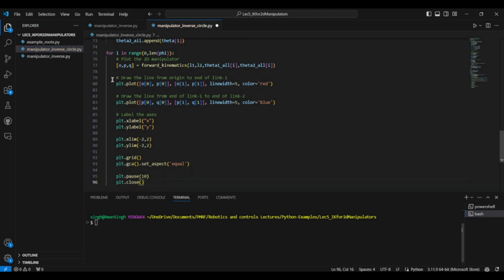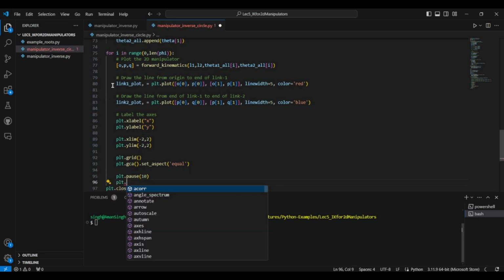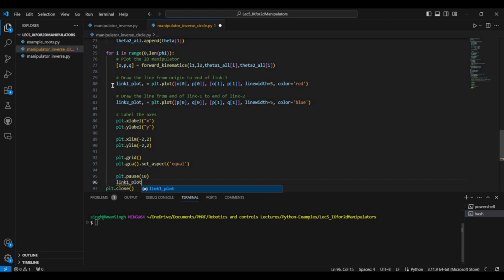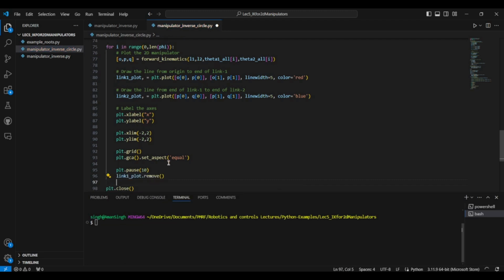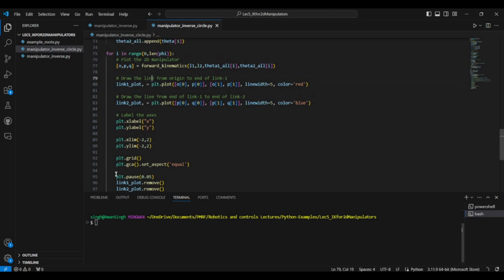And now we'll have to name these link 1 and link 2 in order to remove them in each iteration so that it feels like it is an animation. So now we'll remove them: link 1 underscore plot dot remove and link 2 underscore plot dot remove. Okay. We'll also pause only for 0.05 seconds so that it feels like it's an animation.